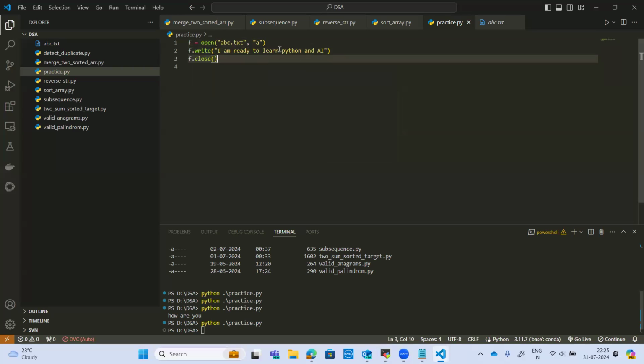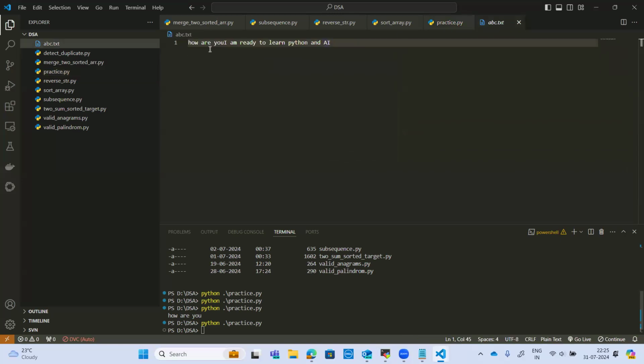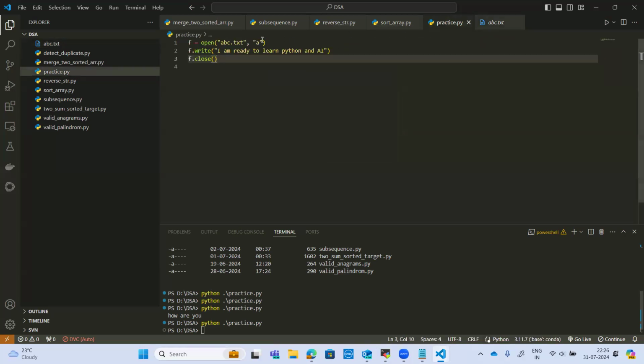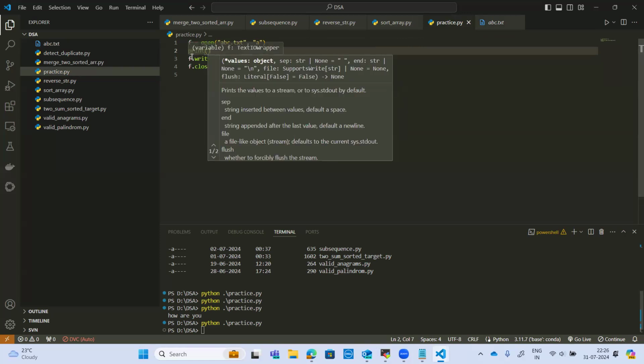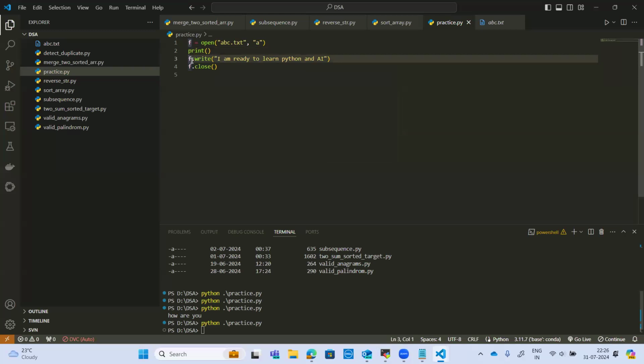Now you can see how are you, and after that you are seeing some gap. Let me check here. Print f dot seek.